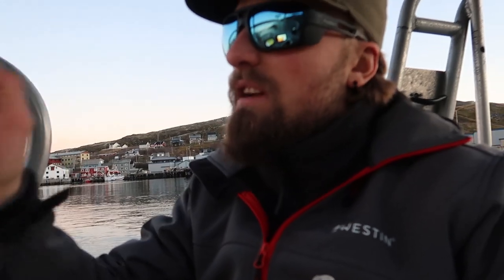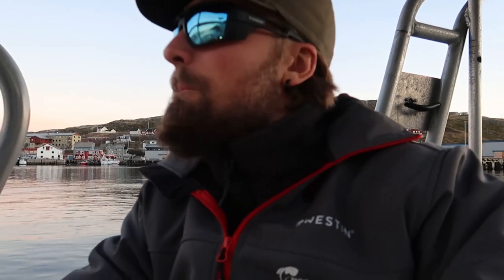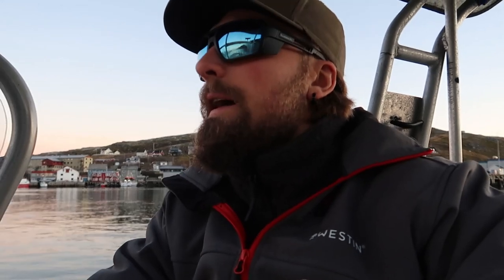I'm actually going to fish a spot that I have never fished this time of year before. It's like the 26th or 27th of October right now. Not too much snow yet though. So I brought my spinning rod today, because I want to have some action, now in the last session of the year. I'm going to a spot where I'm aiming for big fish. Usually not too much fish this time of year, but anything can happen, so I could technically hit the mother lode of a big fish.